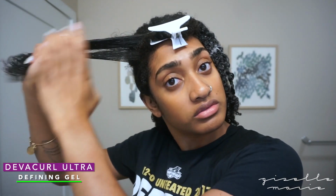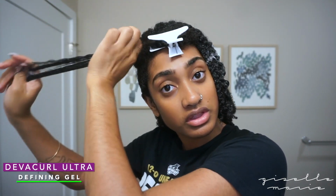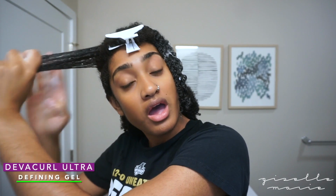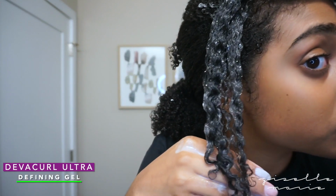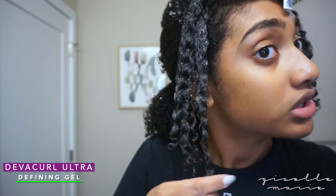I just want to remind you that the way your styling product performs also has everything to do with how wet your hair is, and how it's able to absorb and work with the water. So I would always say if a styling product isn't working so great when you first apply it, add some water to your hair to help emulsify it more. And always emulsify it in your hands first before you apply, because that helps the product spread. But yeah, so far this one clumps up a little bit better than the Light Defining one.